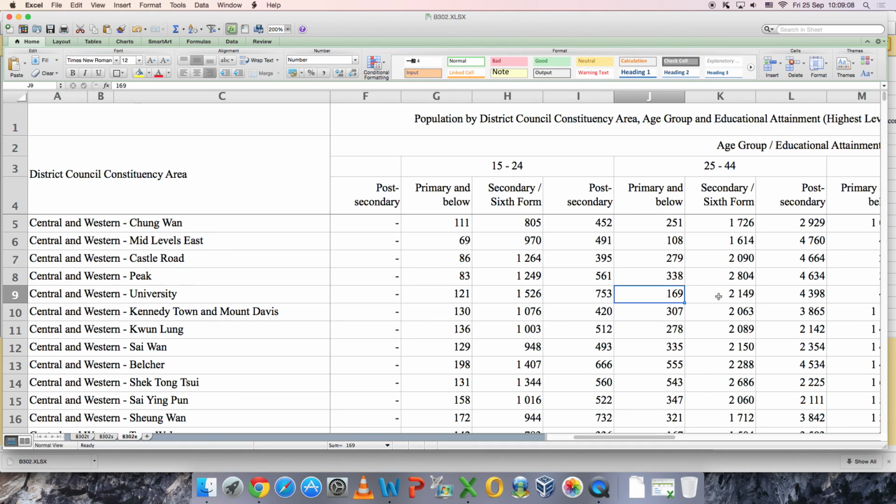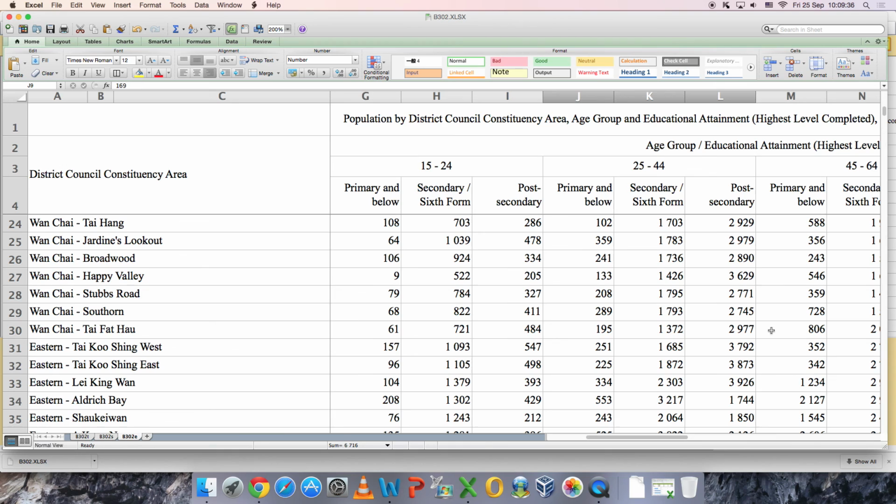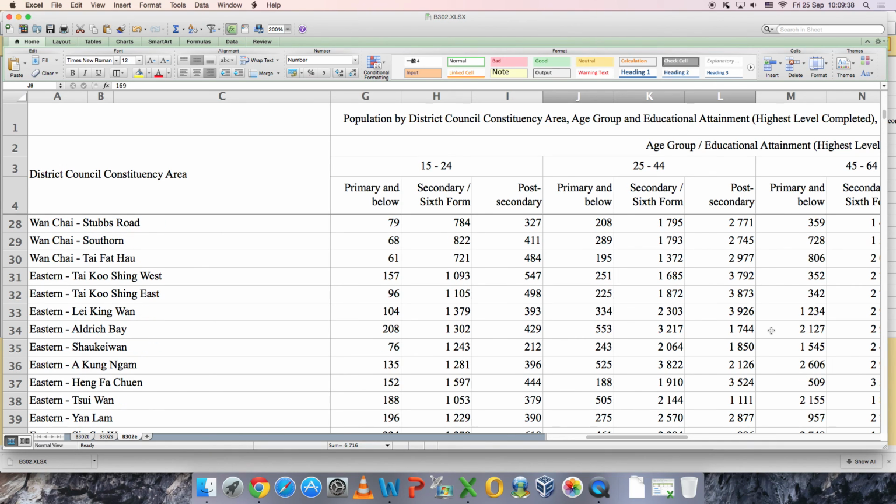Okay. And as you can see in the Hong Kong U DCCA, most of the people living there have post-secondary education attainment in this particular age group. And it is not usually the case.